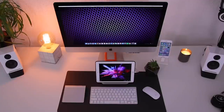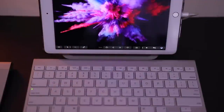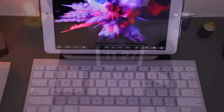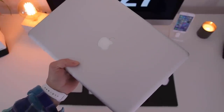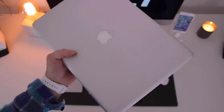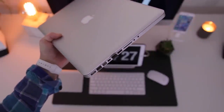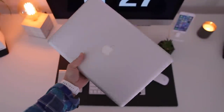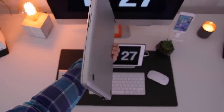But I have the next best thing. I have a 5K iMac hooked up with a workaround using my iPad Pro 9.7 as the Magic Touch Bar display. And it's right here above my keyboard. I don't have to have my iMac or my MacBook open right next to me because I would have it in clamshell mode anyways. But I still have my old MacBook that I did all my videos with before. I can still use it on the go. It's got all these ports, don't need all those dongles. And I have a 5K screen, but I still have the Touch Bar. And it saved me so much money, so I wanted to share with you guys.